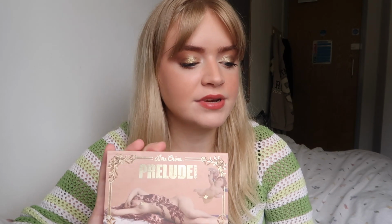So I've been working on firstly the Beauty Bay Golden Age palette for the entire year. I was away for about a month in April and March, so it's about 5 months-ish worth of progress for me, and I don't wear makeup every day. I don't necessarily wear these shades every time I do wear makeup, but I do think I have got some good progress. Then I rolled in the Lime Crime Prelude palette in March, I believe, was the first time I tracked this. So this has got 2 months of use on, considering I was away, and yes, the goal is to use up the shades in here and to hit pan on the shades in here.